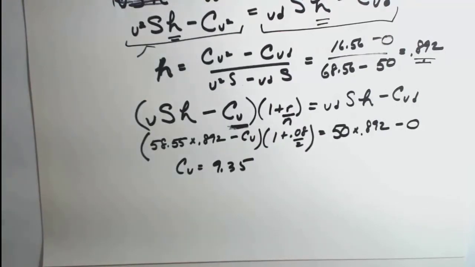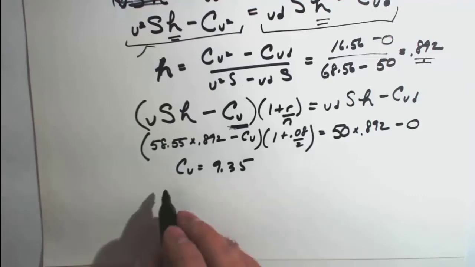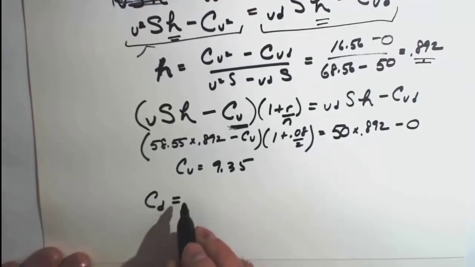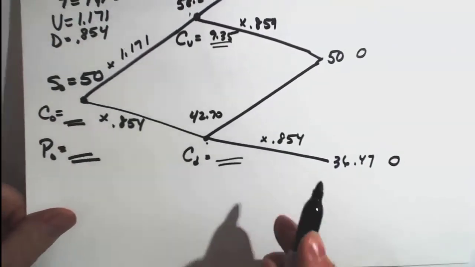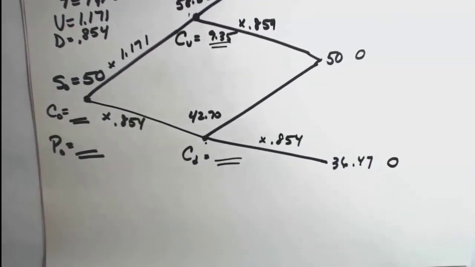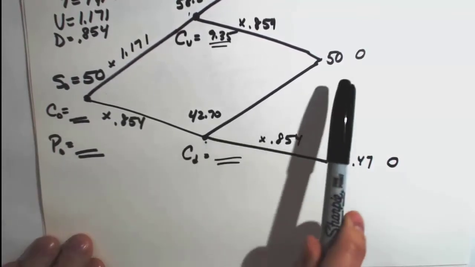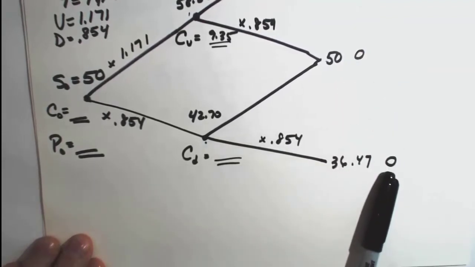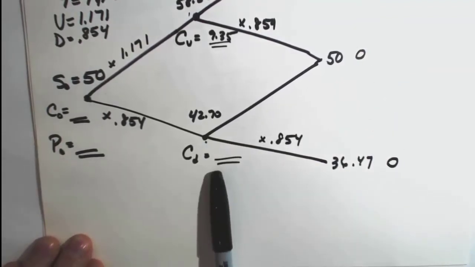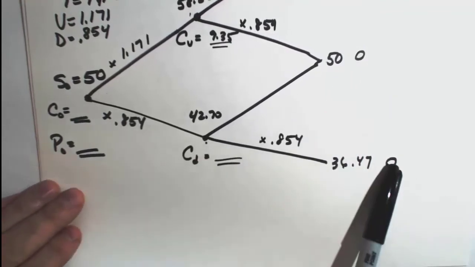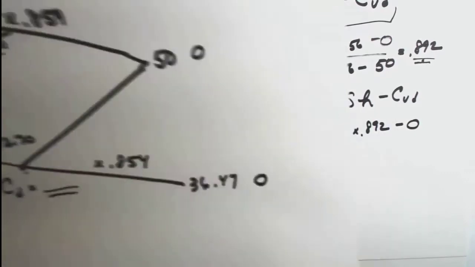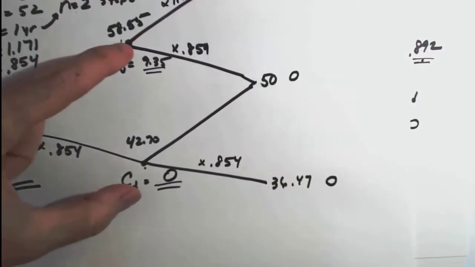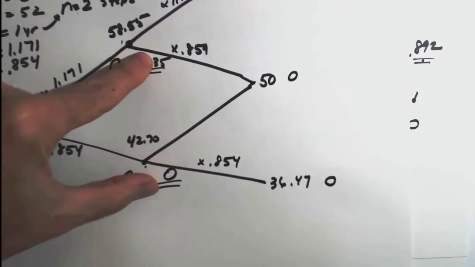Now, let's look at CD. What is the value of the call on the downside? This guy. What is this right here? Well, we don't have to do any math at this point. And the reason is, no matter what happens, if you're sitting here, the value of the call is 0. So the value of the call has to be 0 here because it doesn't amount to anything in the future, no matter what happens. So we can reason that out to be 0. And then we'll just plug in a 0. So now we know the two call values here at the first step.